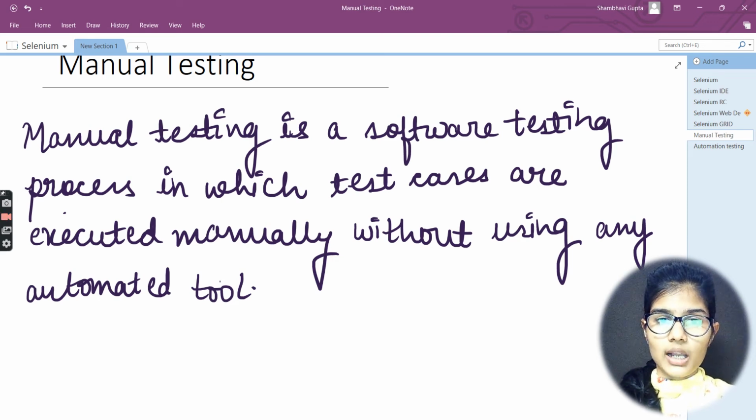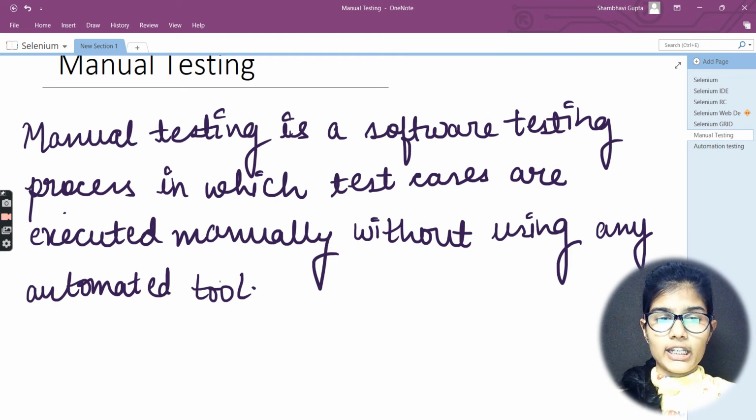Now, it's a kind of testing in which we take test cases. Test cases are sort of use cases which we put in to check the product we are making. These test cases are executed manually, meaning you perform those test cases on your own.